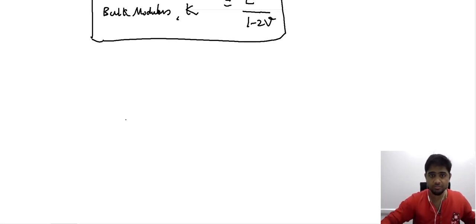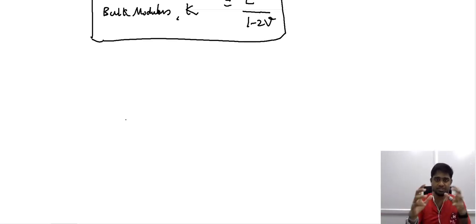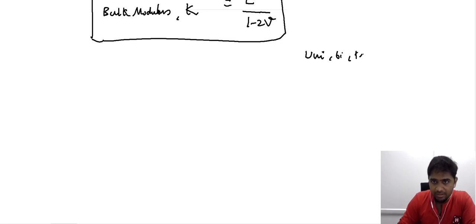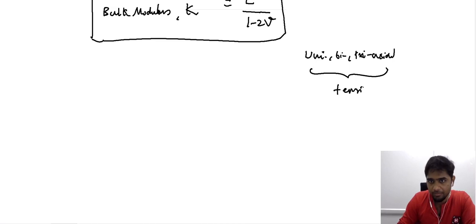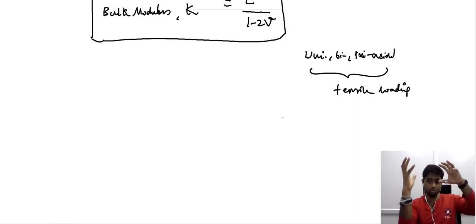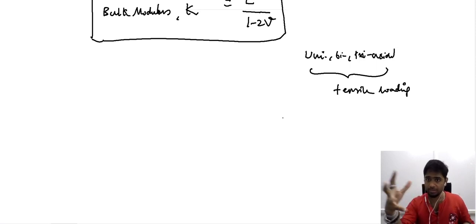In the beginning of the lecture, we saw that we have considered uniaxial, biaxial and triaxial tensile loading. In all these cases, the nature of the load was the same. That is, we have largely been considering the tensile loading alone. Now that we have seen how for the triaxial tensile loading we can arrive at an expression for the response offered by the material, we know how to derive the response for uniaxial, biaxial and triaxial tensile loading.